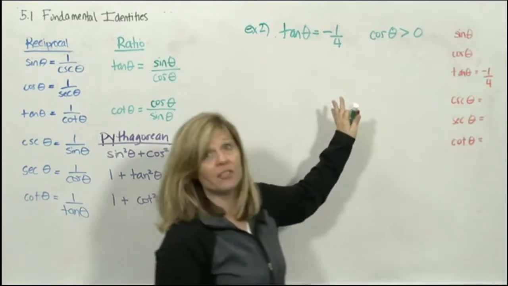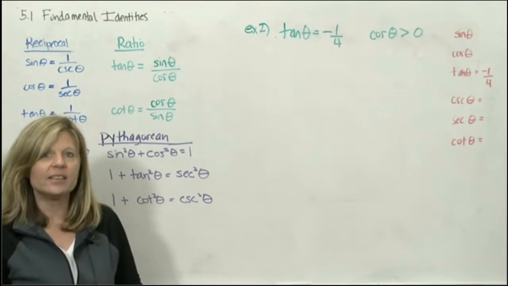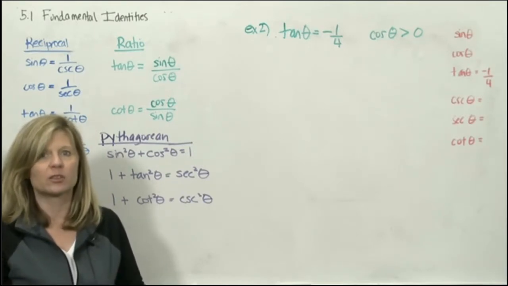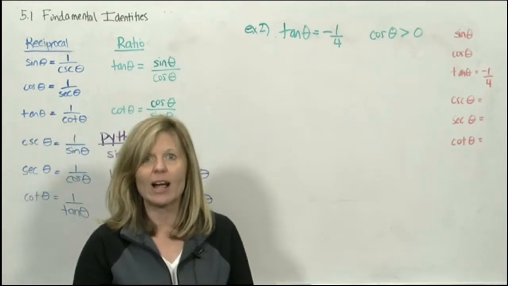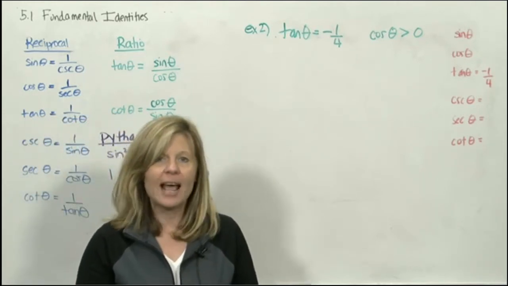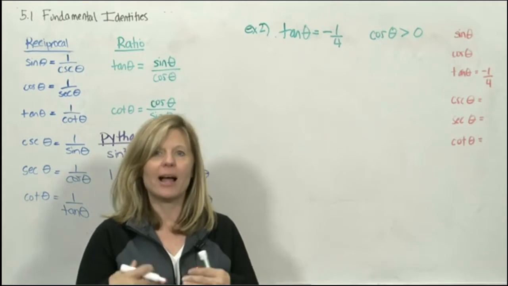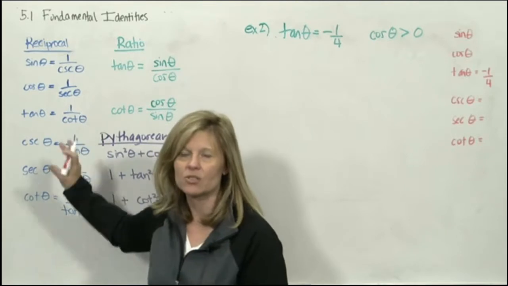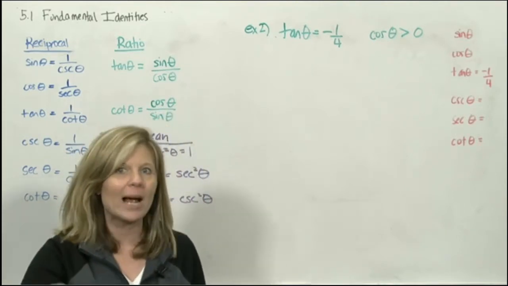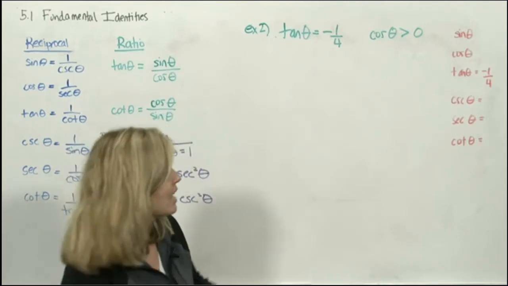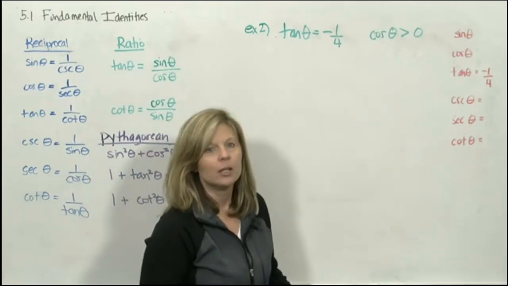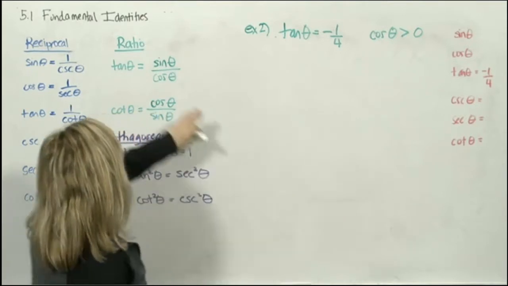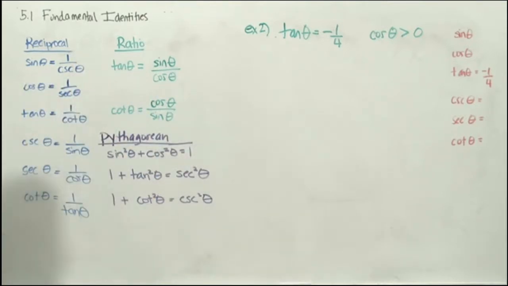Now, we've already done this back in chapter 1, but we did this as a graphical approach. We looked at it by drawing the geometry, the right triangle. Today's approach is not going to be by drawing a triangle. Today's approach is going to be by using the identities. Show me algebraically how you get the other 5 answers. So, they've given us tangent. Well, if you look at all these identities, they all do not have to do with tangent.